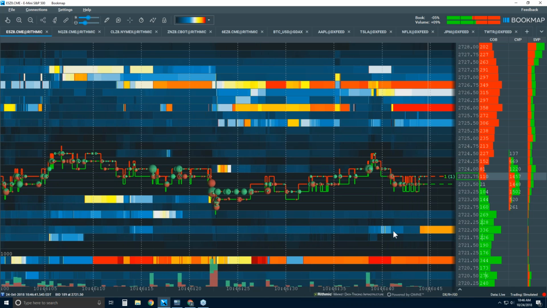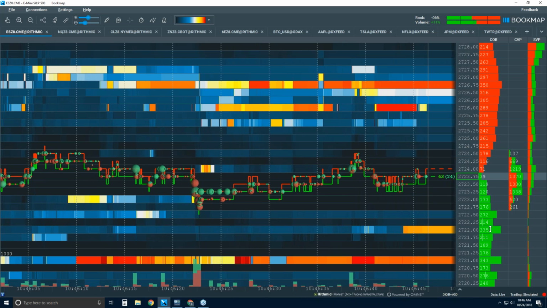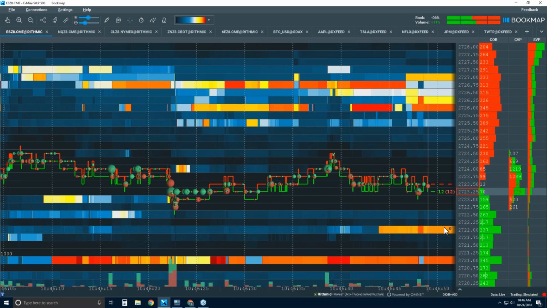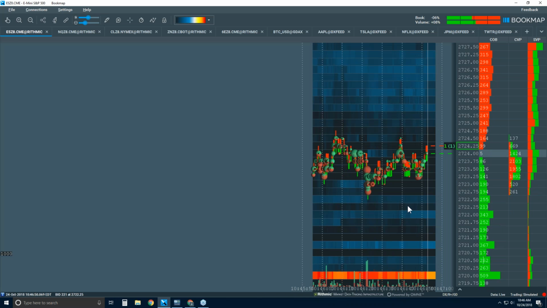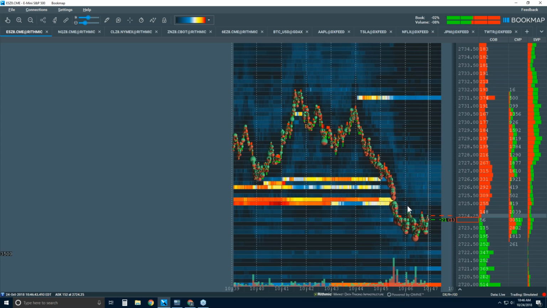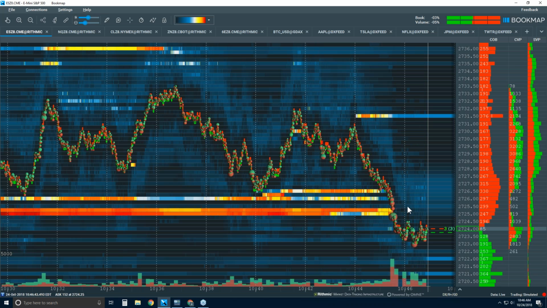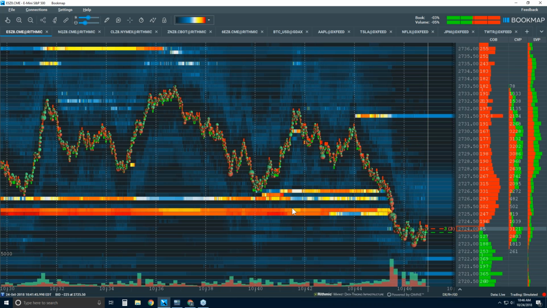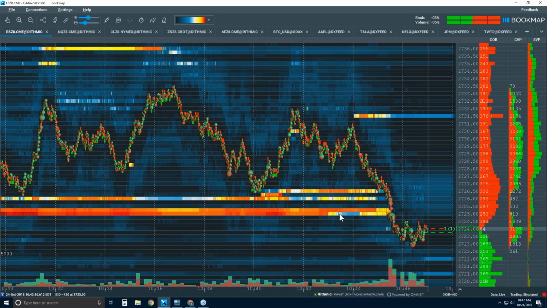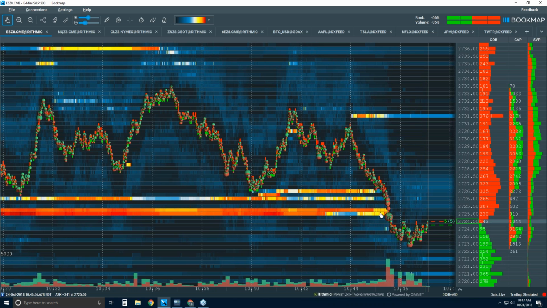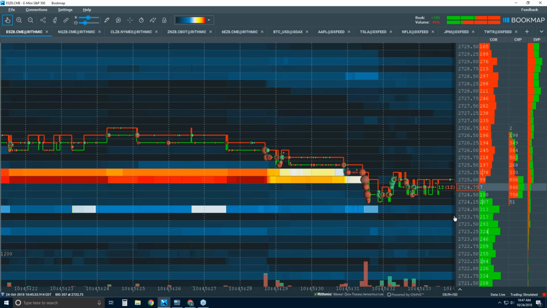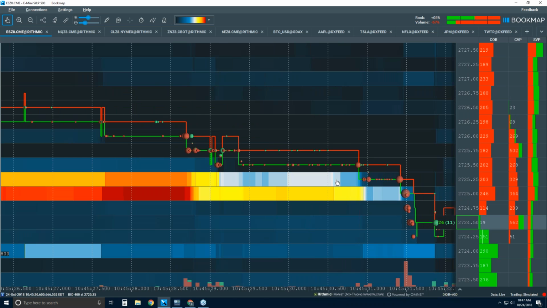So what that allows you to do is now read your DOM, not just for the current market. Okay, you can read it for the historical market. You can zoom out. Okay, and we can start to understand the behavior in that market, in that auction. So we just traded through this level down here at 27.25. Okay, let's zoom in here. Because a lot of traders won't even look at a DOM because they've heard that it's all fake liquidity.